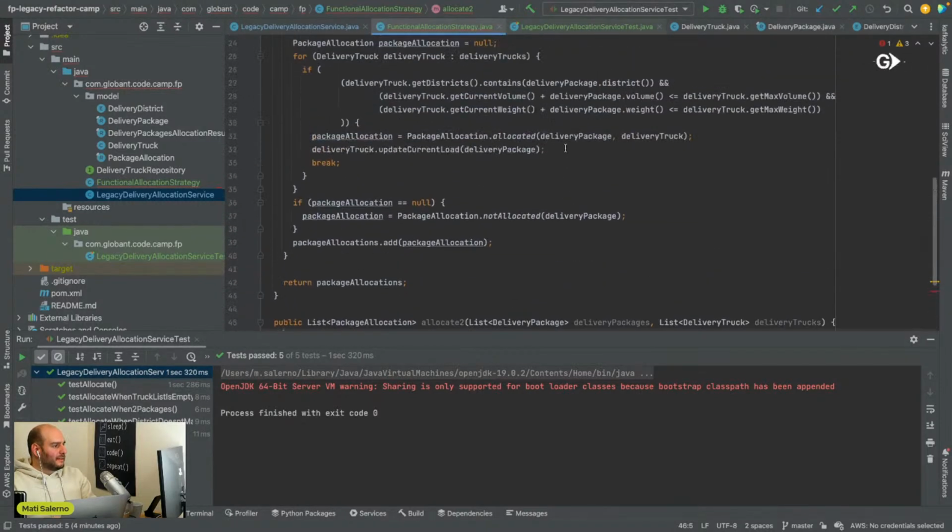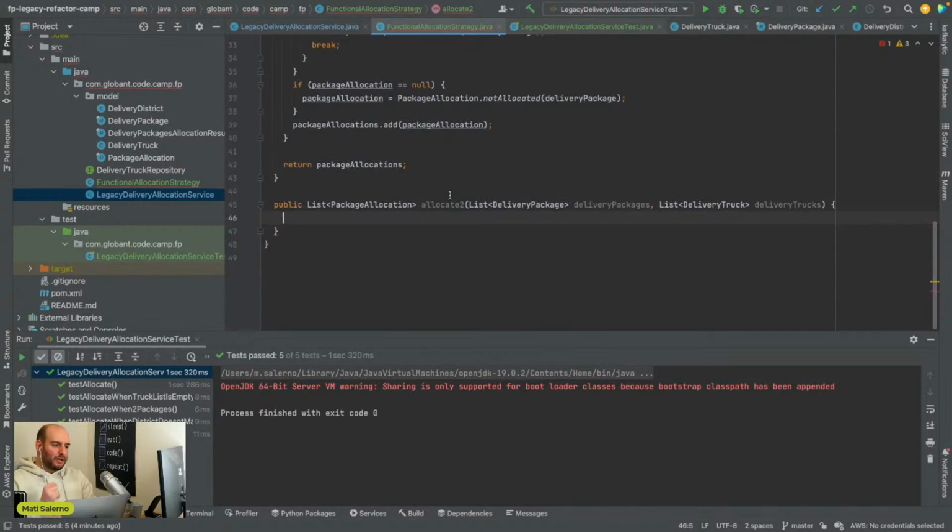Recursive methods usually have different ways of being done, but the way I'm going to do this is I'm going to create a helper method called doAllocation.